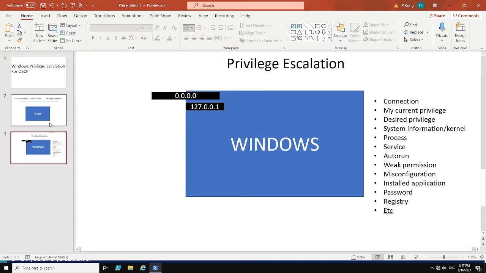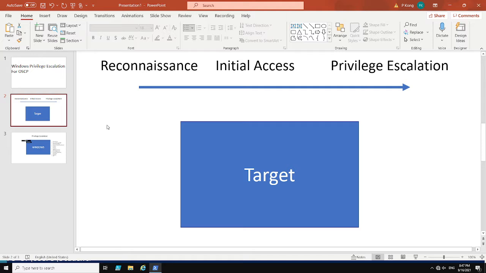With that being said, just to recap: for penetration testing, I separate it into three different phases. First, reconnaissance, then initial access, then privilege escalation. Reconnaissance is a combination of getting system information and searching for vulnerabilities.